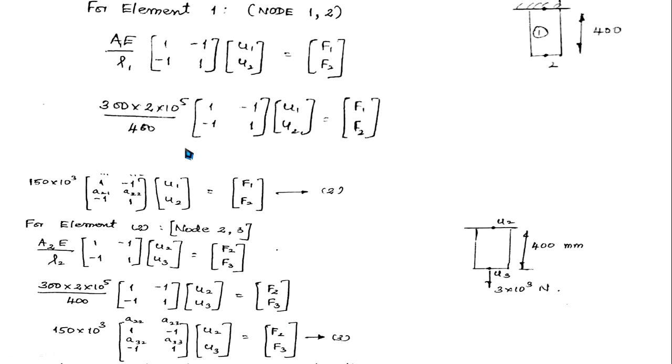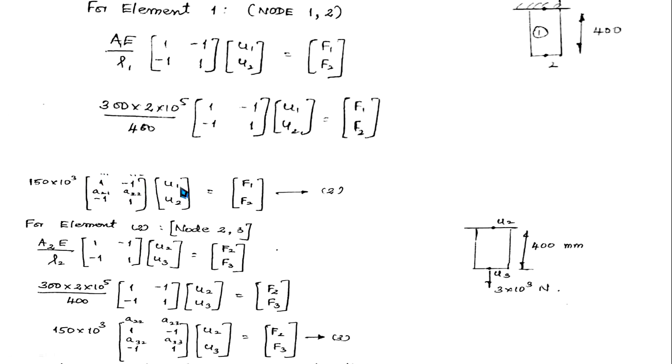Now you will go for assembling. Now we have to assemble matrix equations 2 and 3. Therefore, you will get your final stiffness matrix, based on which we will be able to calculate your displacement matrix. So you will assemble all of it. For that, you have to give the address for this matrix. In order to give the address, you are supposed to take a pencil and write the addressing of this.